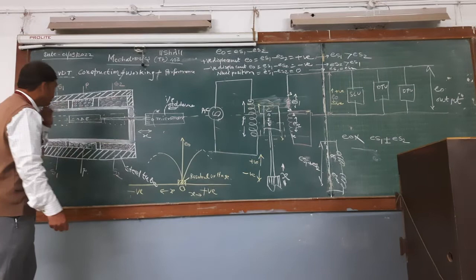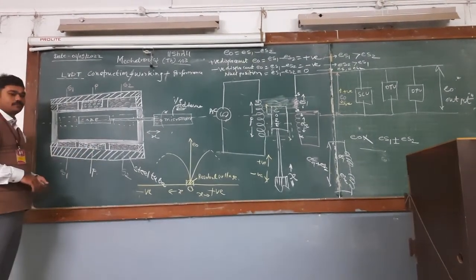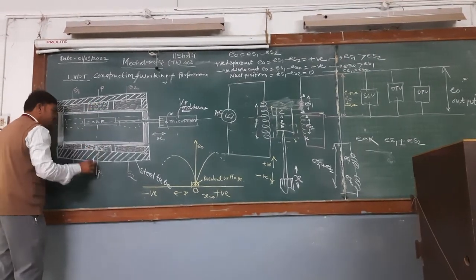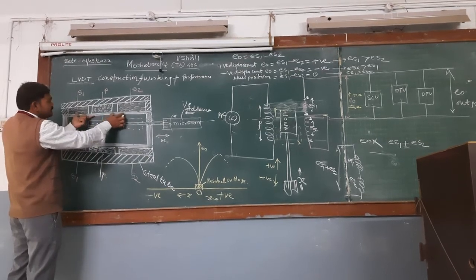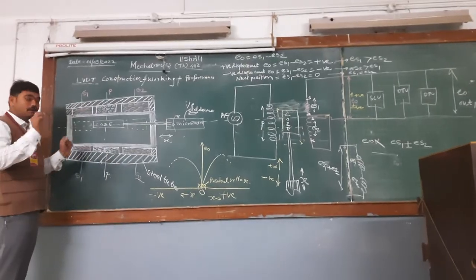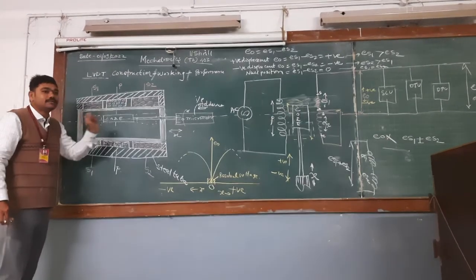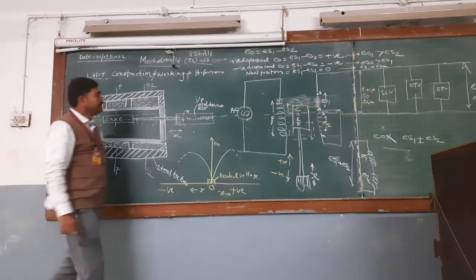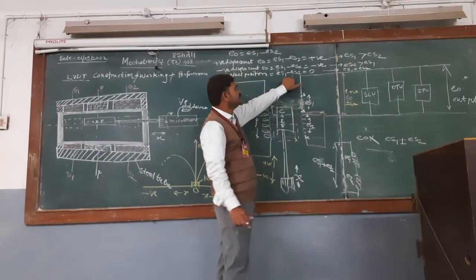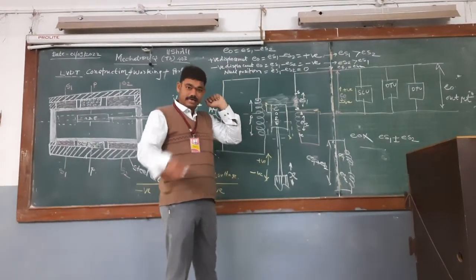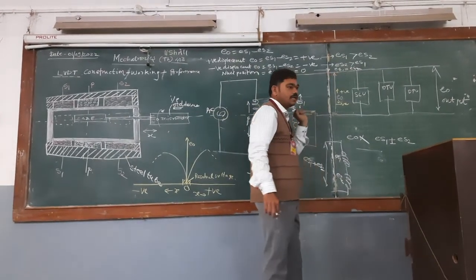Now the third condition: if the core is at the neutral position, at the central position, what will happen? If the core is at the central position, that means an equal part of the core is in contact with secondary 1 and secondary 2 respectively. So an equal amount of flux gets linked in secondary 1 and secondary 2, that is ES1 equal to ES2. For the null position, when the core is located at the center, ES1 minus ES2 is 0. The net output on the display will be 0.